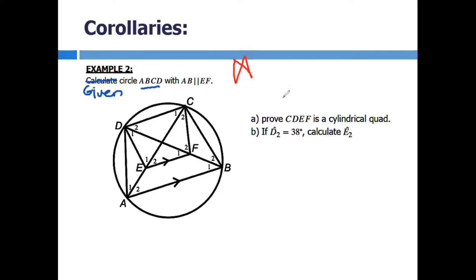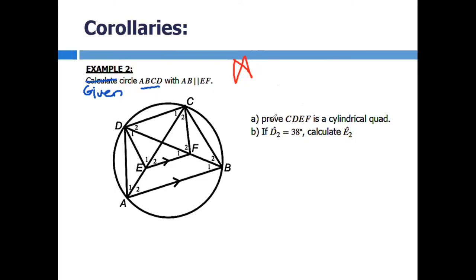We don't have the center of the circle, so I can't use any of my center theorems. I don't know if I've got diameters. I don't have the line from the center perpendicular or parallel, or to the midpoint. I don't have angle at center equals twice angle. I don't have the center of the circle. I can't use that. But I do have 4 points on the circumference, and at the moment, the only thing that we've learned so far is this bow tie.